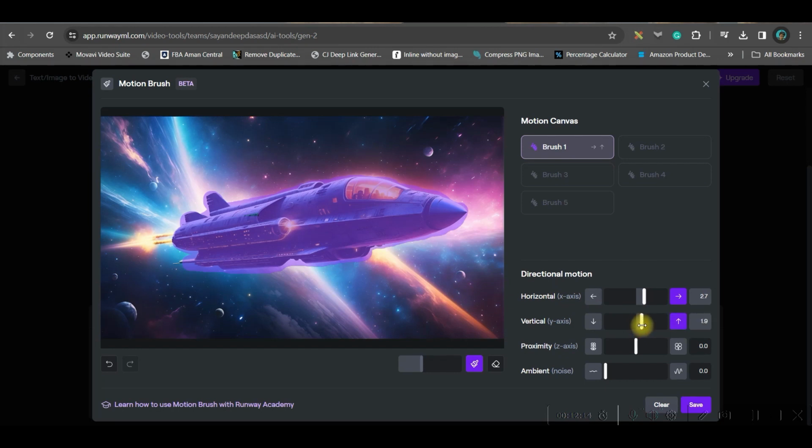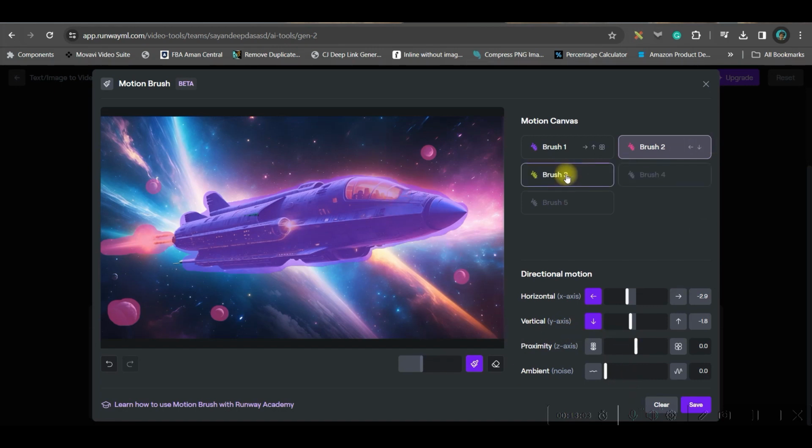Okay, a little vertical. 4 more brushes. So I'll take the second brush. I will select only the back part. Okay, and here I want again the backwards. Little bit horizontal, a lot of horizontal and little bit of y-axis.